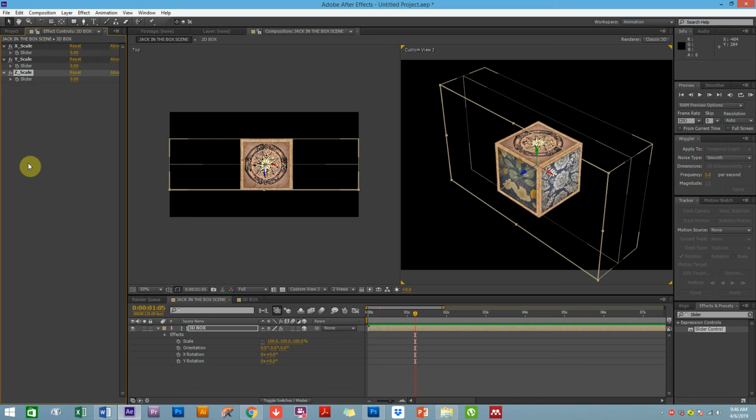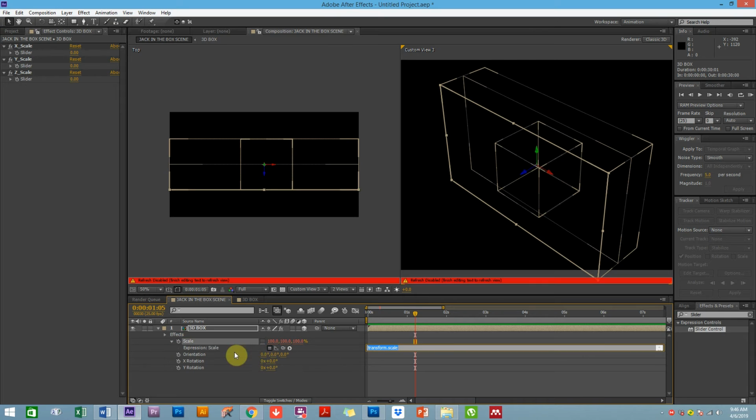Now, how am I going to attach this XYZ value here to here? Very simple. Hold down your Alt key, click on the stopwatch, and then you get this where you start typing your expression. Remember, whenever you type the word wiggle and stuff like that, that's where you type it. So I'm going to press X equals, then pick whip. This curly thing here is called the pick whip. Pick whip to the X slider. You roll over, pull the whip to the word Slider under X scale, and then you let go.